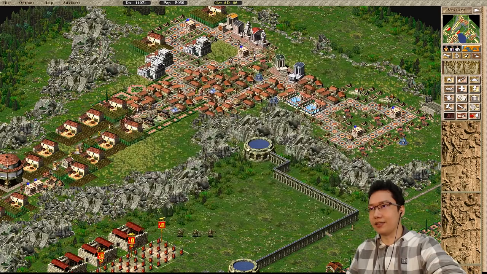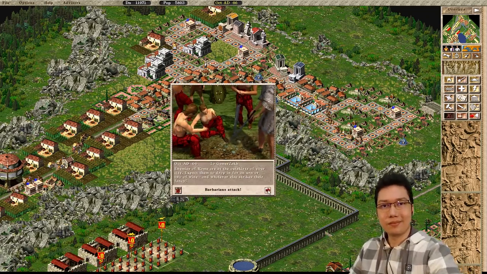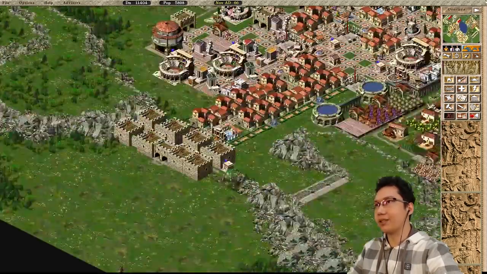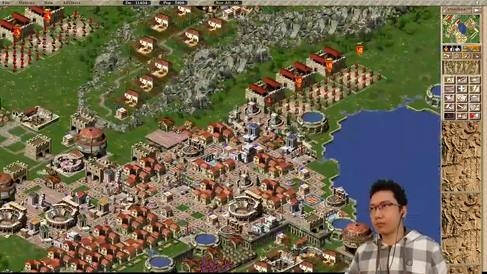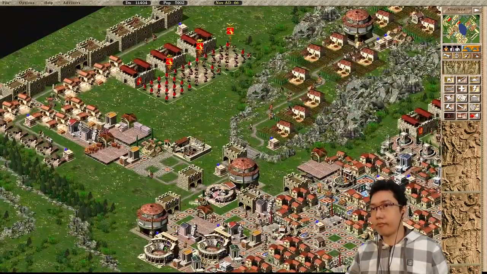Okay, kick those people out. I'd rather rich people move in than poor people. Oh, we're under attack again. Can I build a tiny flower? I mean, it's almost done by this level. We have to wait. Oh, here. Fire!